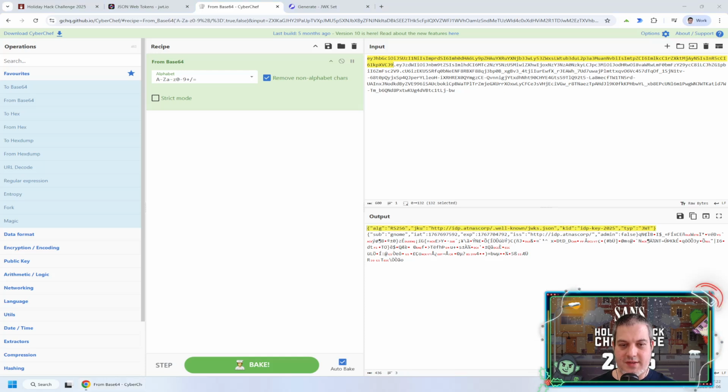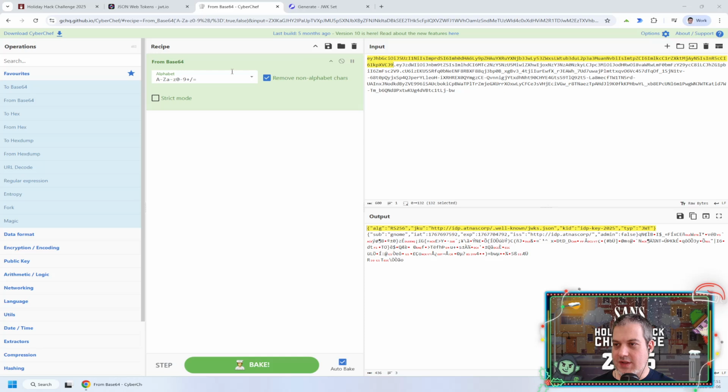What is JWT token? I'm going to have a note here that I'm going to use CyberChef for the token manipulation. And let's grab this part here.